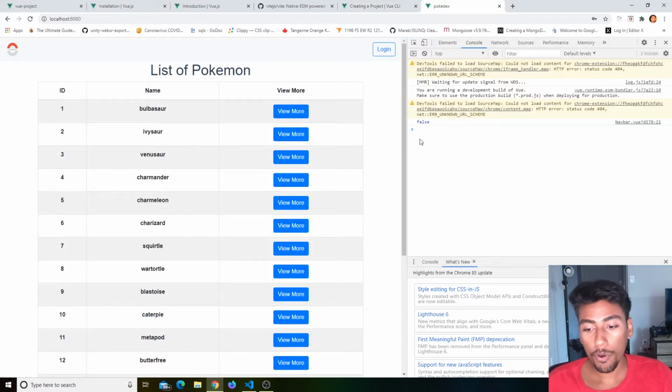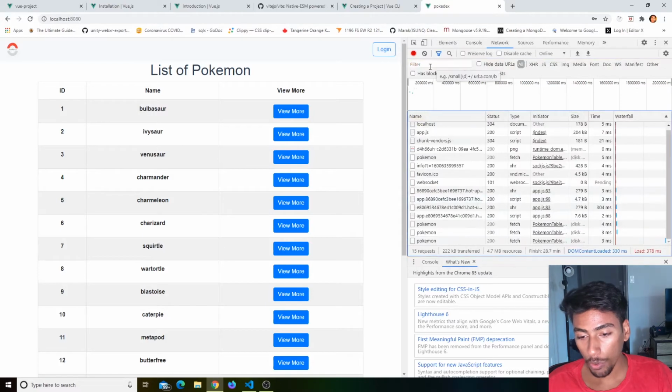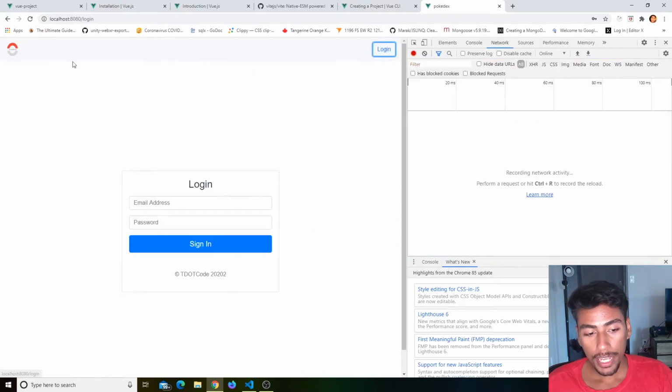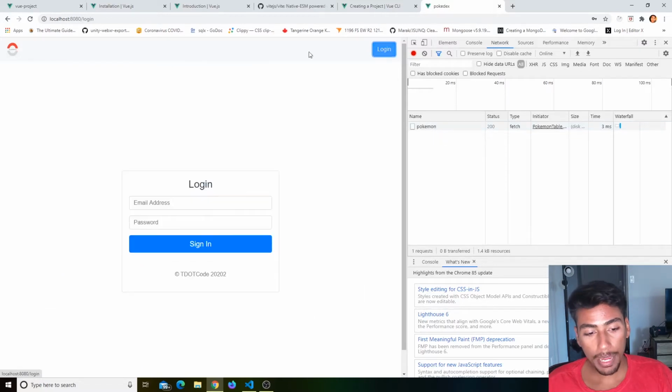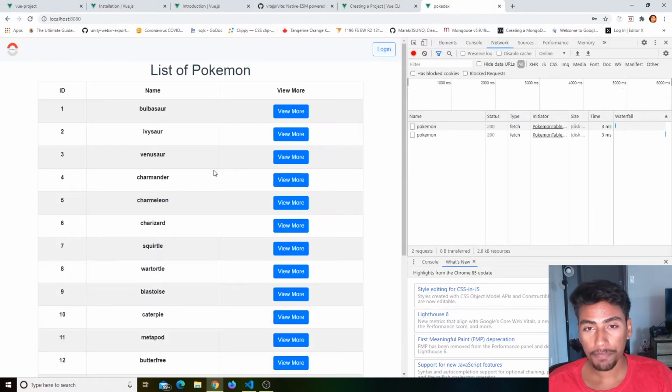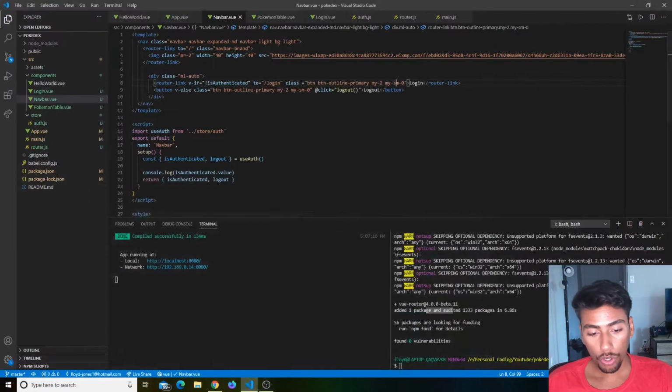Just something I want to point out right now. If you see my window over here and we go to the network tab, every time we go to login and click back the home button, we actually hit the Pokemon API route over and over again. But we can actually eliminate that because now we're using state management. So we can store the information on the first load, and after every time we come back to that page, we can check whether it's in our state, and if it's not, then we'll send an API call out. So let's actually work on that right now.